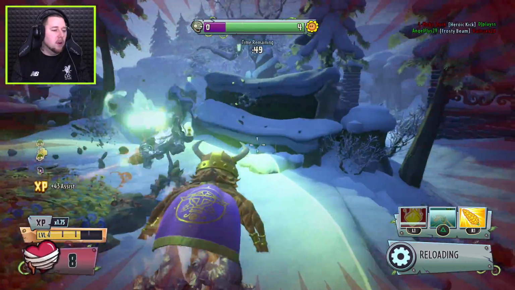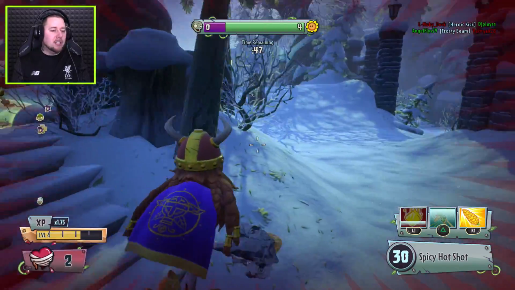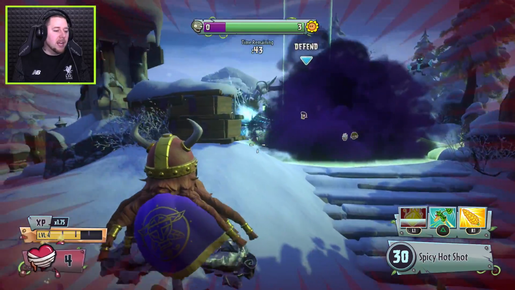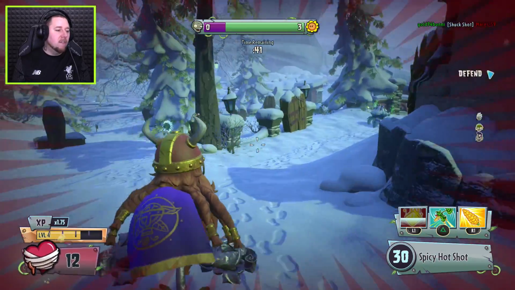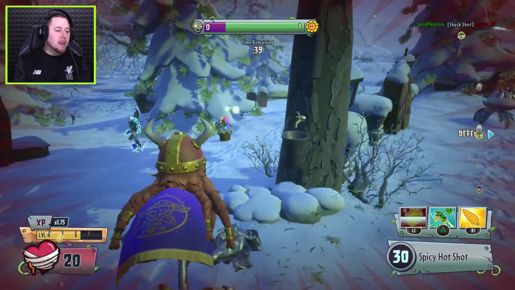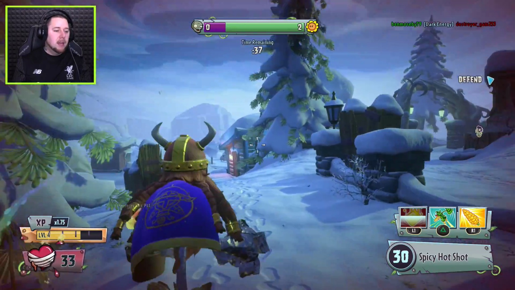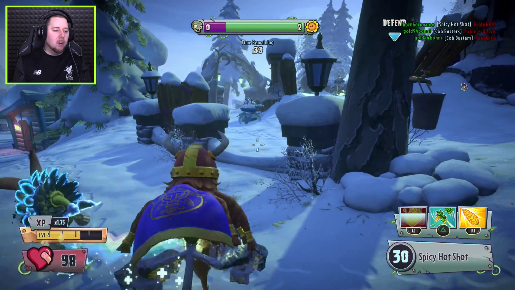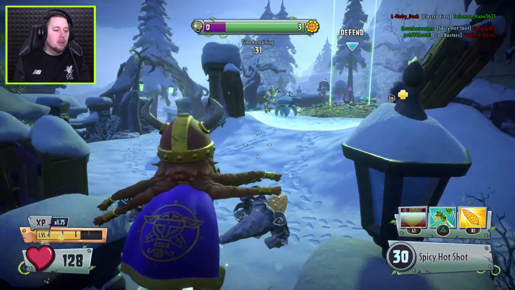Yes. All right, we got an imp. I got 6 health left. We cannot get taken down here, guys. 6 health. Come and heal me. He doesn't want to heal me. There you go. He's healing me. All right, awesome. Woo, that was close.